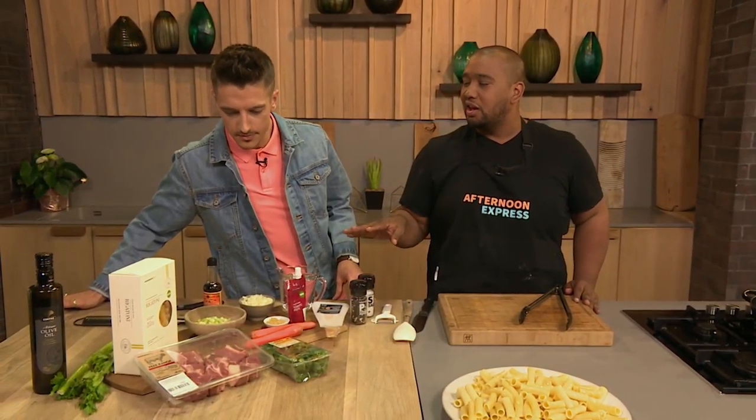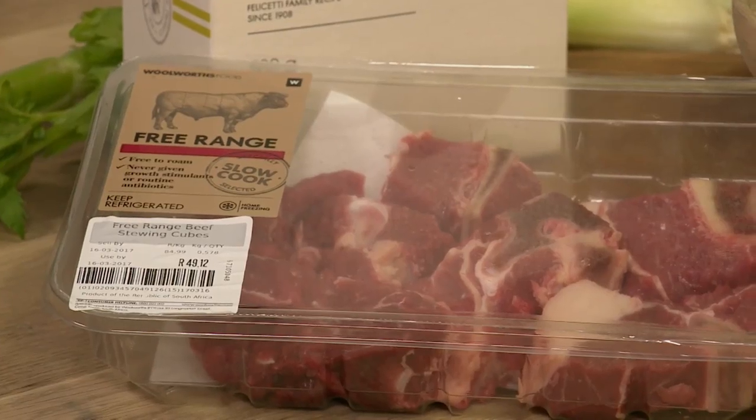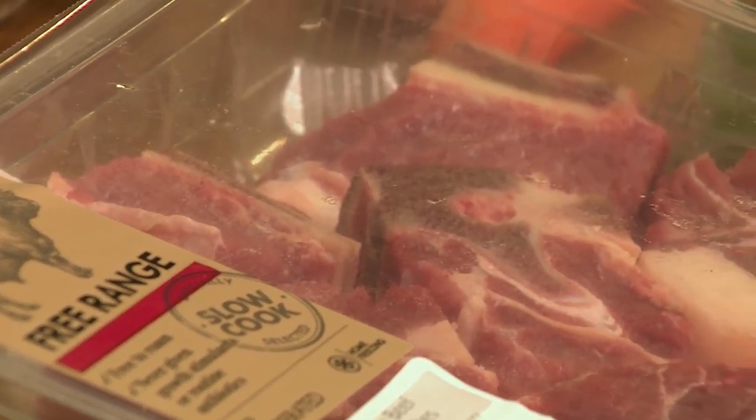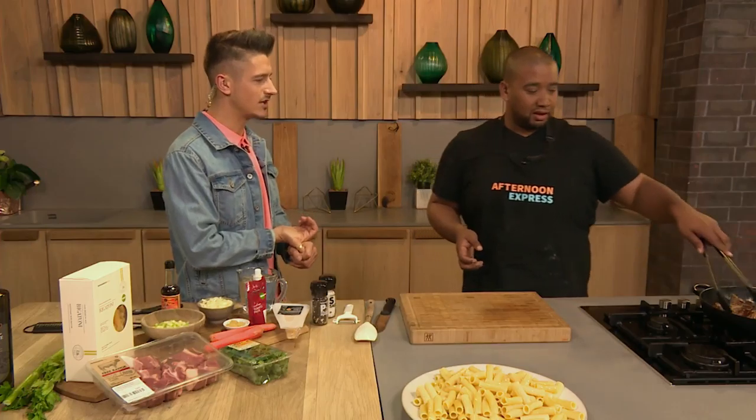I'm using beef that's specifically made for slow cooking. It's parts of the meat close to the belly cut, the rib cuts, because you know they're quite tense because the animal's walking around all day, and that just develops more flavor in the muscle. But it needs more cooking. And it has to have a bone. If you're trying to cook these long recipes, make sure there's a bone. Absolutely. That's where all the flavor lies.